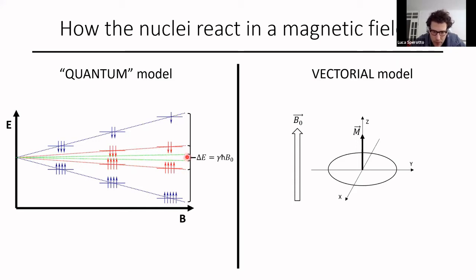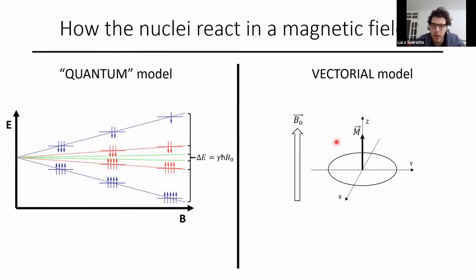And you see here the different colors of the lines are basically the different elements. In this case, this is the nitrogen, the red is the carbon, and the blue is the hydrogen. It's basically a different energy due to the different gyromagnetic ratio of the atoms. So we have a different intensity of the signal at the end because the energy that separates these levels is different. But this is a more quantum mechanical point of view.